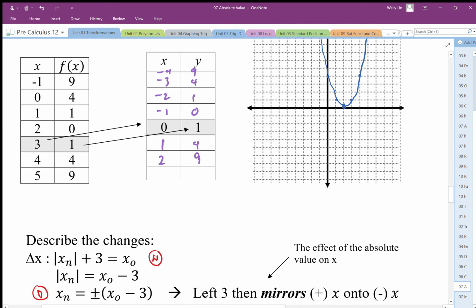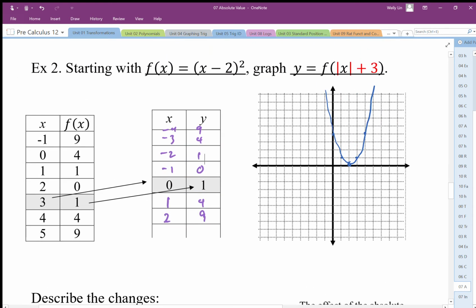At this point, I want to do my mirroring. I want to know where my center is, and this is why I have shown this highlighted here, because this is now my center when I've moved it left 3. I'm just going to show what's going to happen here. It's going to look like this. I need to now get rid of all this negative part here, because this negative x can't exist. So I'm going to get rid of all that and then mirror just this little bit from here to here. It's going to mirror across. I've shifted it, I'm going to get rid of that negative part, and then I'm going to mirror the positives.